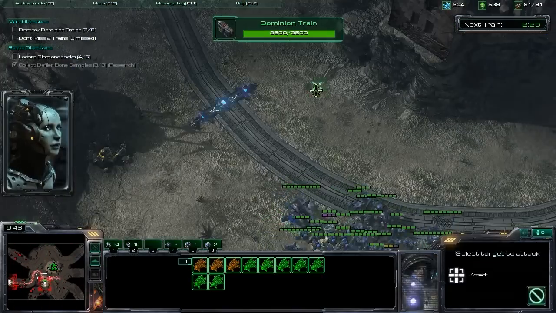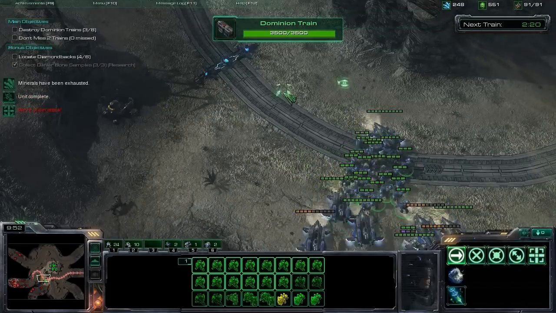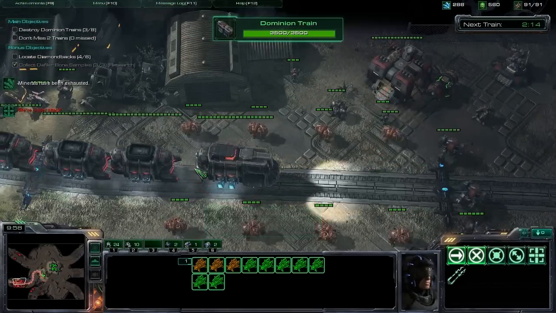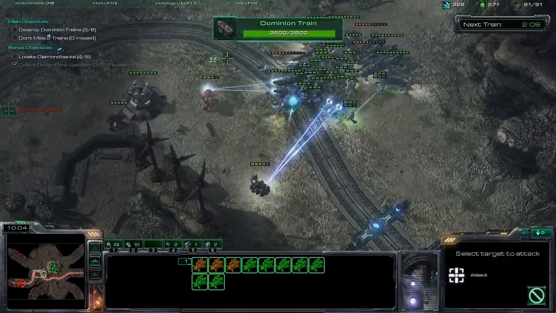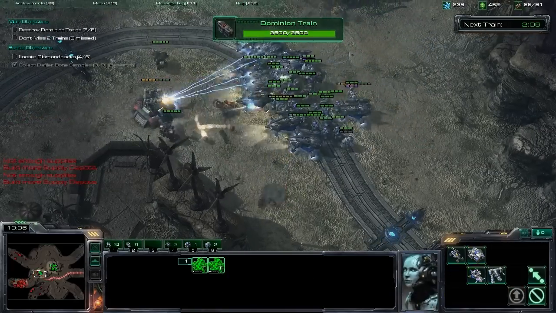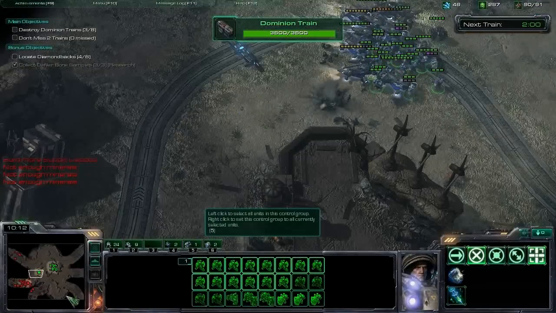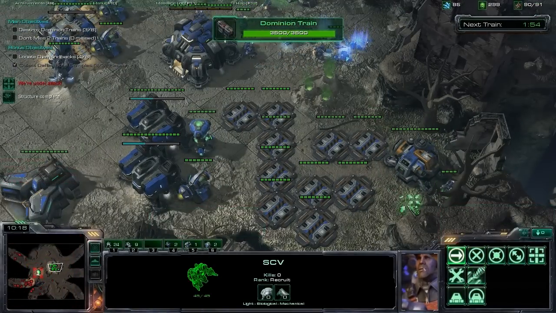A train is coming through the western tunnel. Okay, here comes another train. We'll be ready for this one. Mostly firebats and Goliaths, it looks like. They've got this bunker. Not enough minerals.